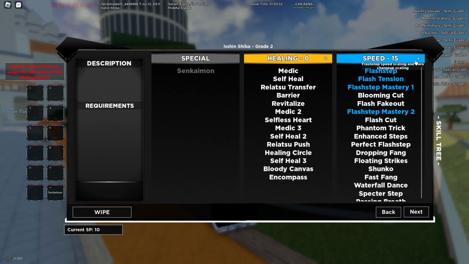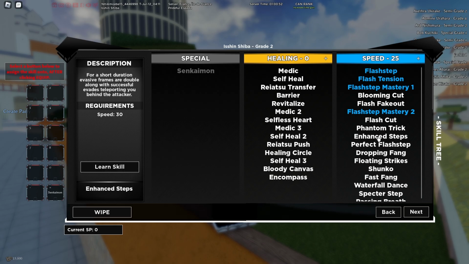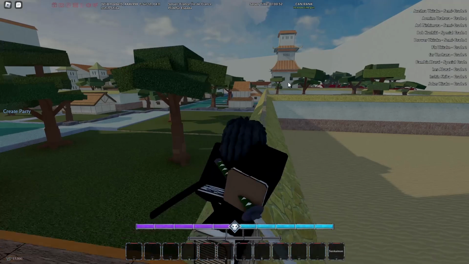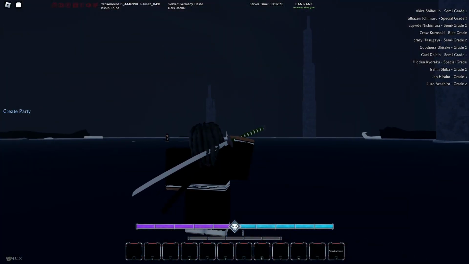So I have 10 extra skill points. Put all of that into speed. I'm gonna try to get all the passives. I don't think there's any more passives I can get. Okay, I still need to eat a red pill too. I'm gonna do that by the end of the video as well. But yeah, we're gonna meditate now. I'm gonna meditate. All right, we're here.